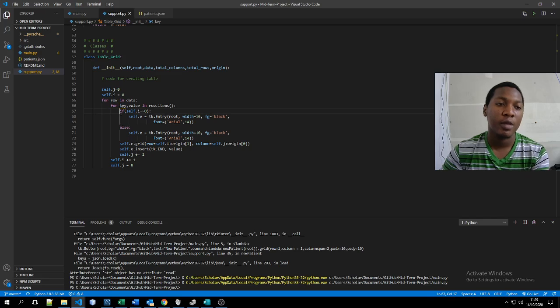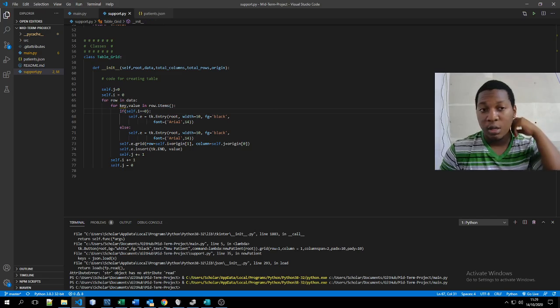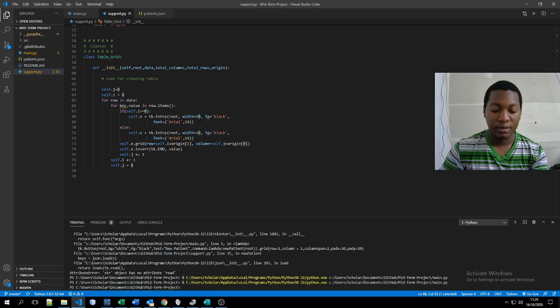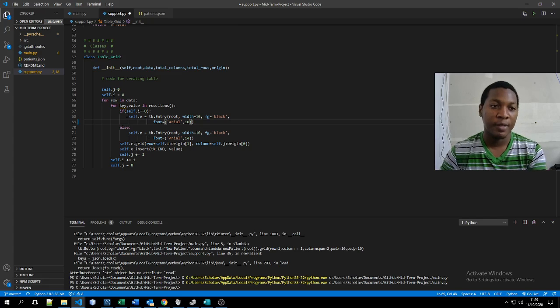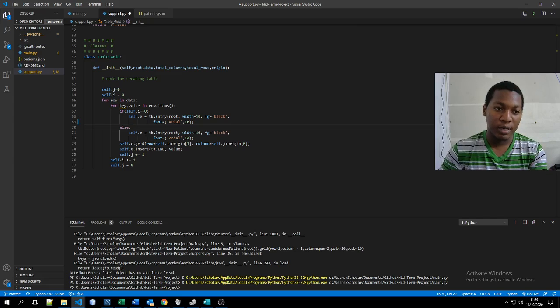So if self.i equals 0, that means we're on the first row, and then we could do something else. I will show you how this works. I will change the font size to 16. It'll look weird at first, but you're going to understand what I mean. So if it's not 0, 0, then you could say else, and whatever you want the remaining items to be. Then when you iterate through the loop, it just adds the origin of y plus i, and you place it there, and then the origin of x and so forth.